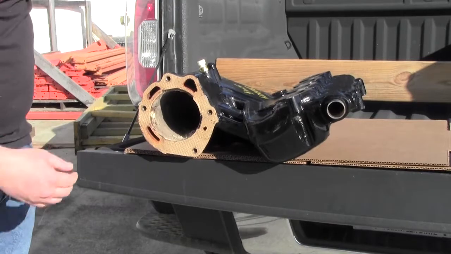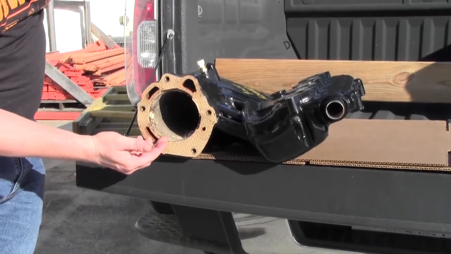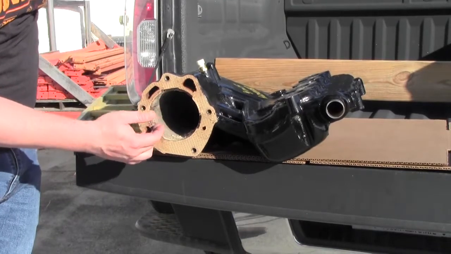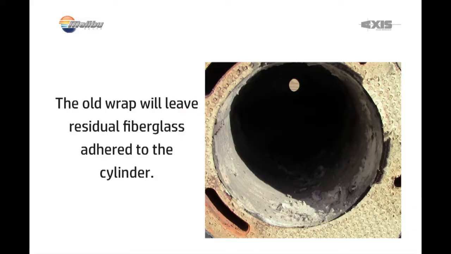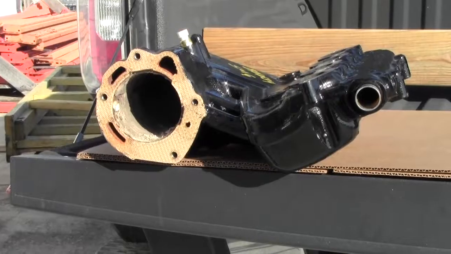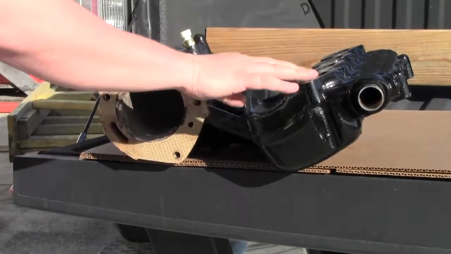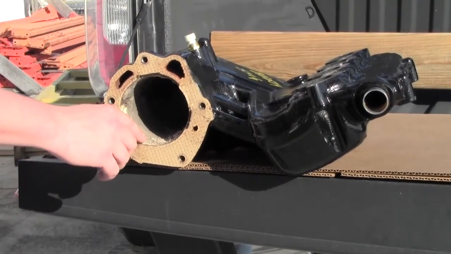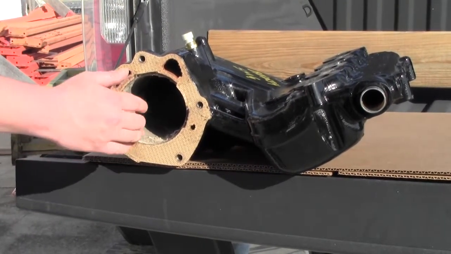All right, once you've got the catalyst canister removed, you'll notice that you have residual fiberglass left over from the wrap that goes around the canister. You're going to want to clean that off. The big reason for you to remove the manifold from the engine is because you have to clean up this fiberglass wrap that's left over from the catalyst canister after you remove it.